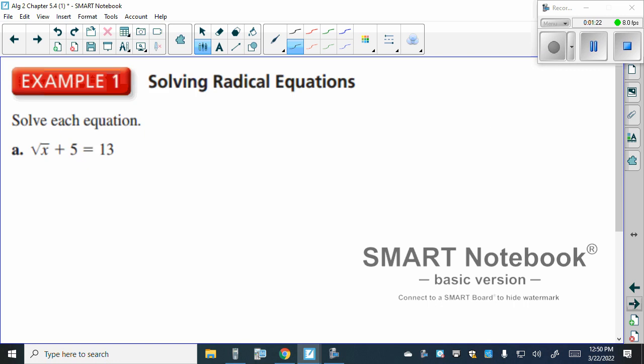Now we look at the first equation. I'm going to end up rewriting this in the dead center. I need to fix those note sheets because, as I realized first hour, the equation is way too close to the side of the screen. Now our first main step in solving this is to get the radical by itself.